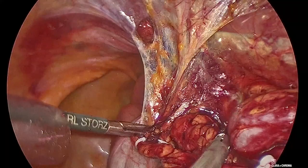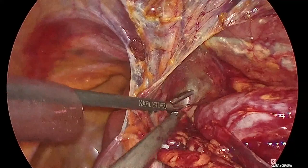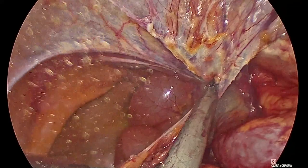So I don't think we need to do much more here because we have already dissected everything, the kidney is already dissected, and here is where now the open part will take place. We can struggle a little bit more in here if we want to, but it's not really going to help us any more, because really we are down there. So now it's just a matter of 20 minutes. We open.